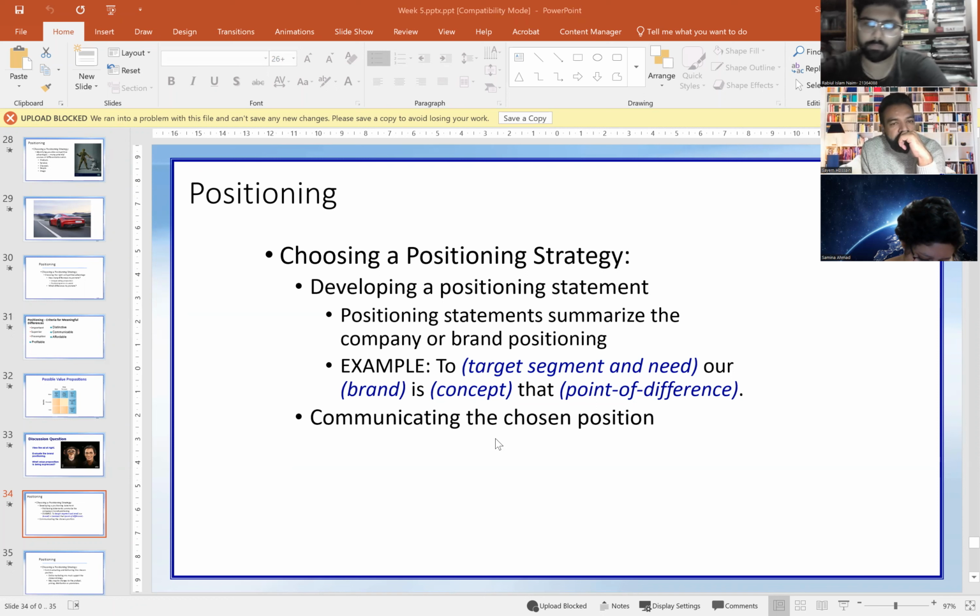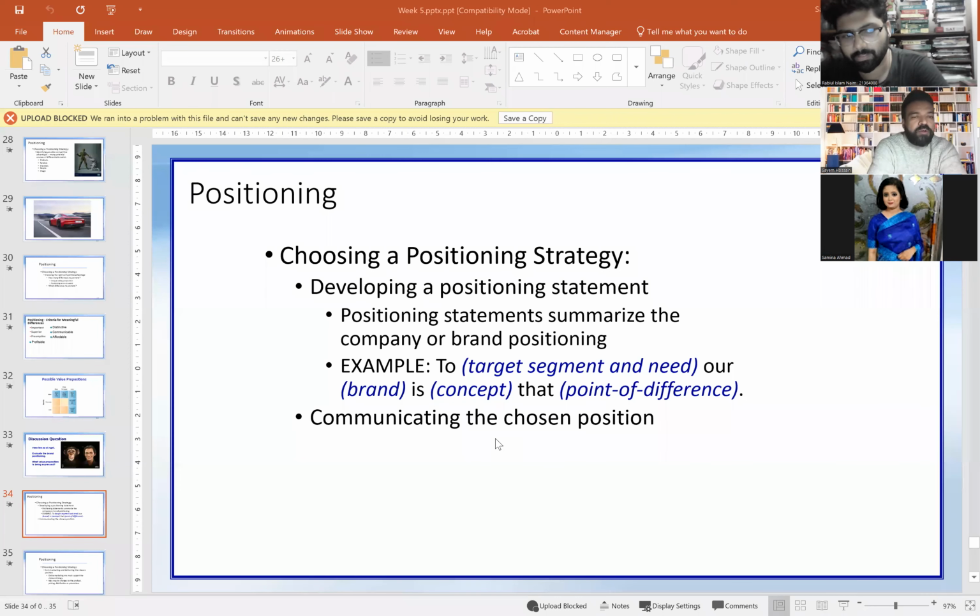I'm trying to think of examples. Sir, maybe if I give an example, there are some Indian edtech platforms. They show in their advertisements that if your son or daughter enrolls in this platform, he will be an engineer, he will be a scientist. Yeah, it's a very good example. Then we can also talk about insurance products, like life insurance. When you die, you will get lots of benefits.